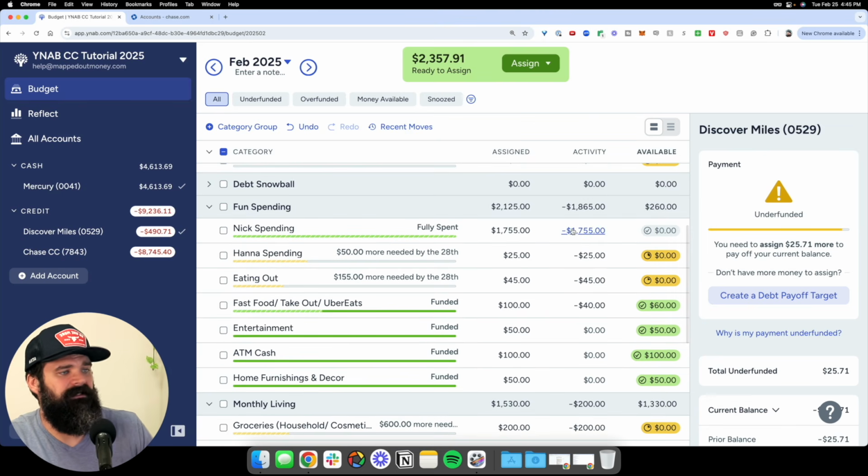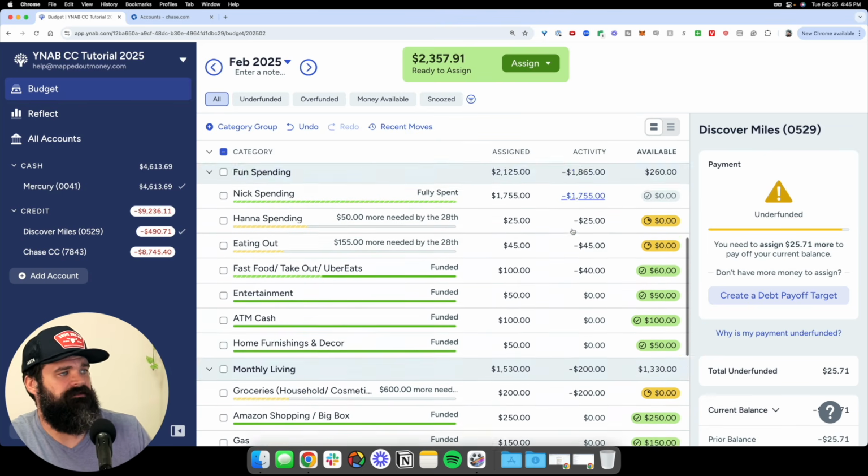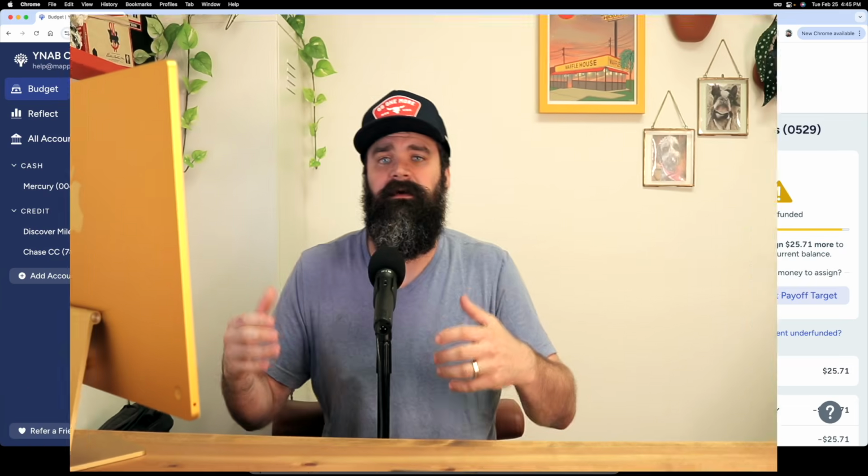And so if we can just plan for all of the stuff that you're actually charging on the credit card, then you don't have to think about your credit card bill as a separate bill because we are budgeting for the stuff you're charging to the credit card, which means the money will already be there to pay the credit card bill when the payment comes.